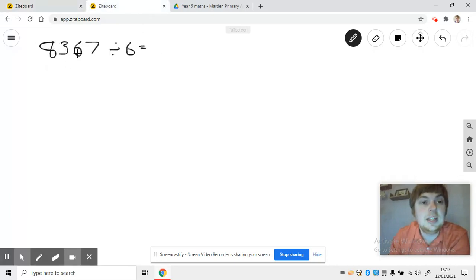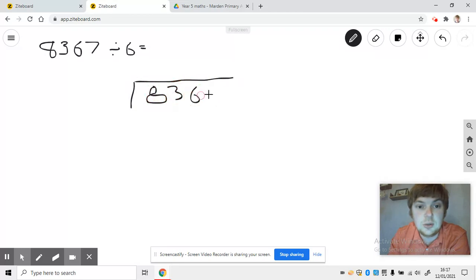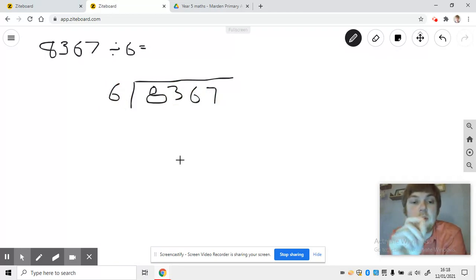And that example is this: 8,367 divided by 6. So first of all, let's lay out the method as we need to do so we're ready to go on that front. And then we'll stop. Because if you're confident with what you're doing, I would like you to pause the video. I would like you to give this example a go, and then you can play the video when you're ready to see if you're right up to those steps. Okay, so if you're going to pause now. And let's see how we get on with it, whether you're still with me or you're back.